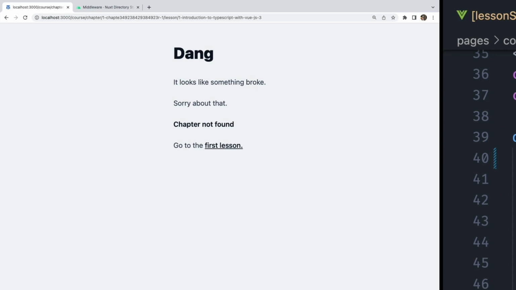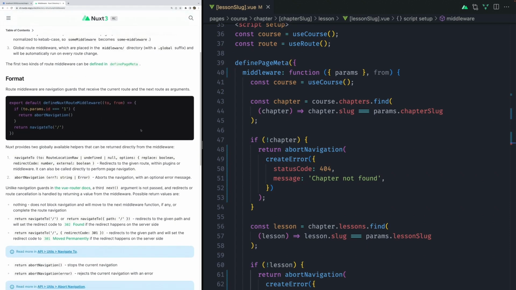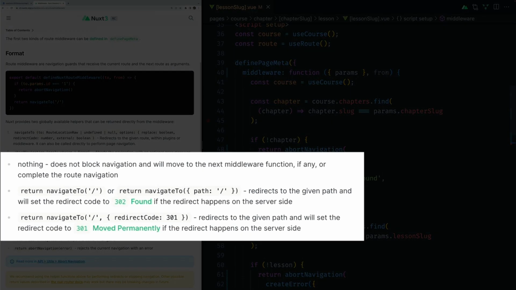So let's take a second to look into what route middleware are actually doing. So they do have a specific format that we need to follow. We get a route that we're going to, and then we get a route that we're coming from. This is useful to do different validation in different circumstances. And then we need to return one of three things, or we need to do one of three things.